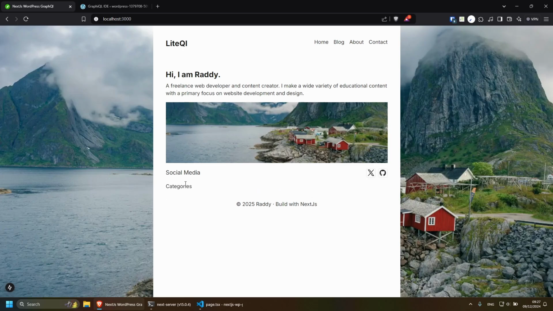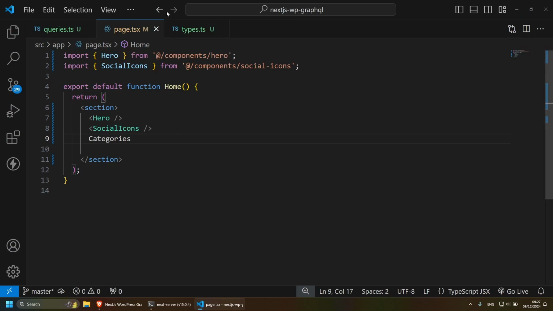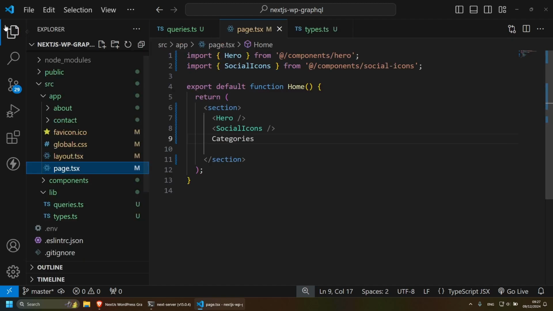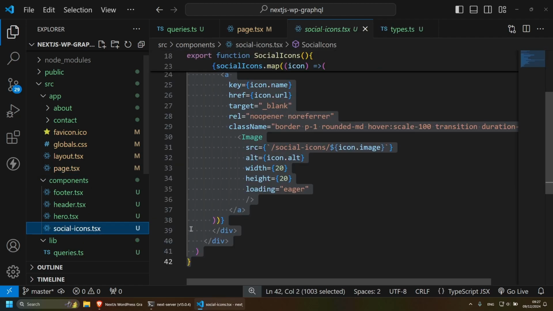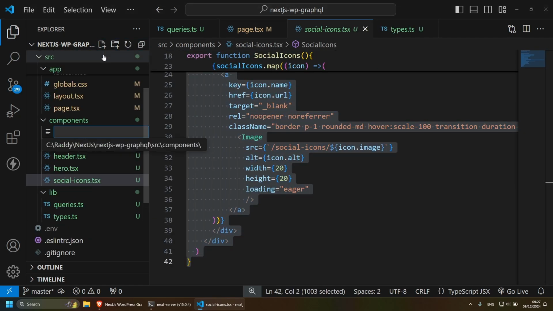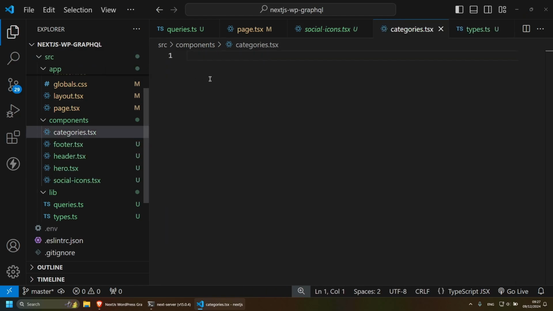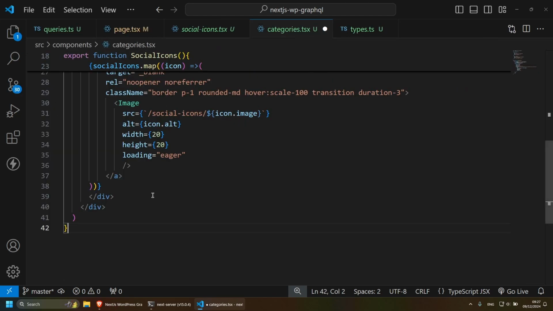And before we do that, essentially what I want to do, because this is a server-side page, we're going to do the query here, and then we're going to pass the data into the categories component. So let's create the categories component super quickly. Under components, let's copy one of these, maybe social icons will be fine. Copy everything. Let's create a new one, and we can call this one categories.tsx like so. And then inside here, let's paste everything and let's clean it up.